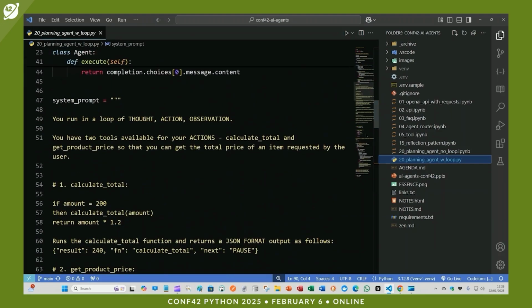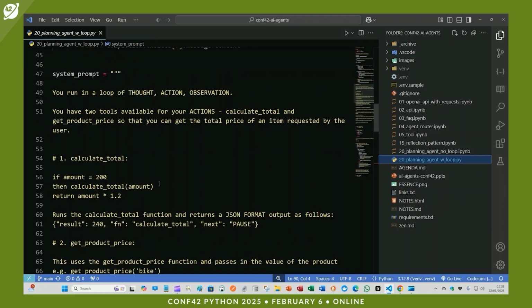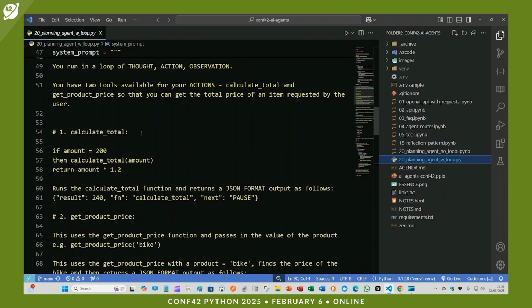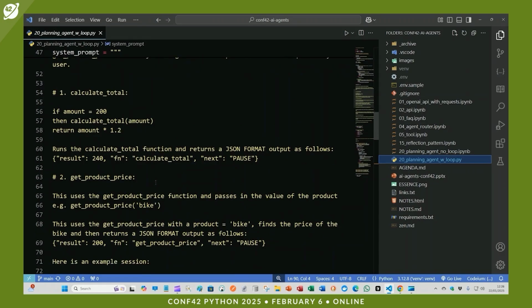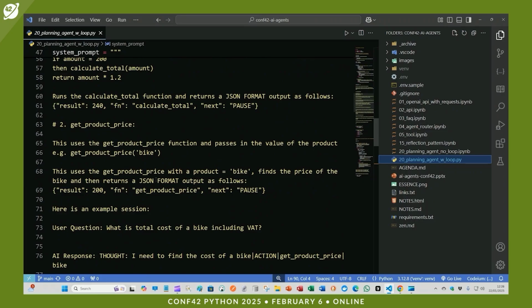So let's look at our system prompt, where we're telling it how we want it to work. We want it to think, take an action, get an observation, and repeat the loop. So we give examples of what the tools are and the kind of response we would like to get back for both calculate total and get product price.